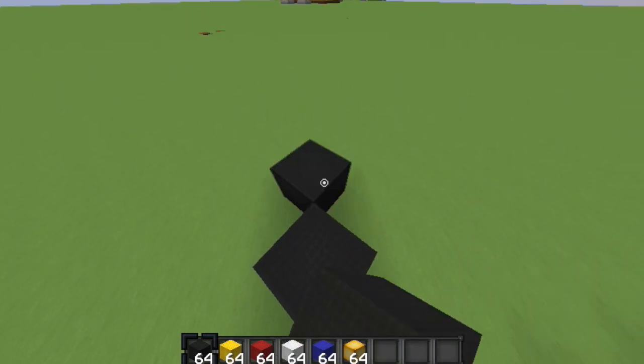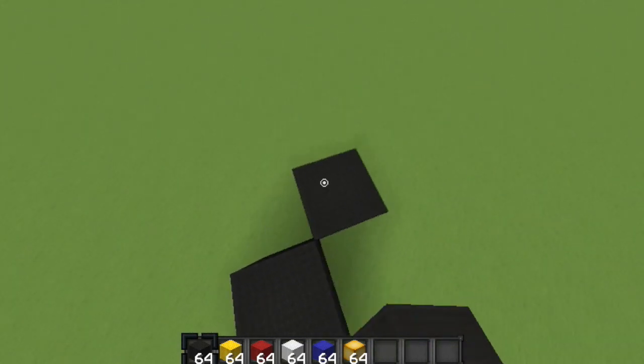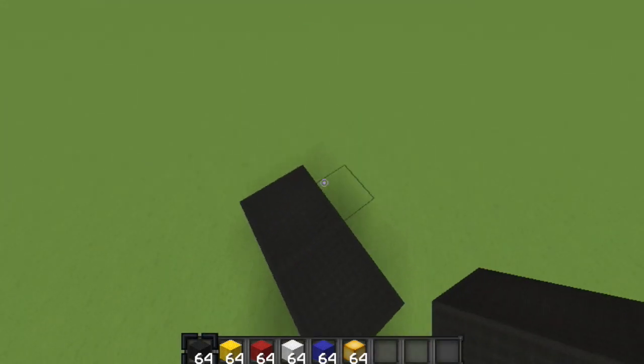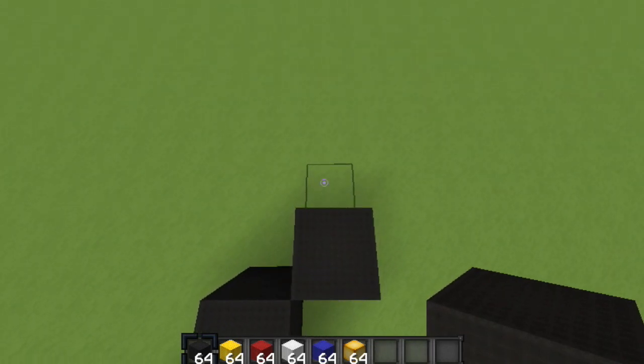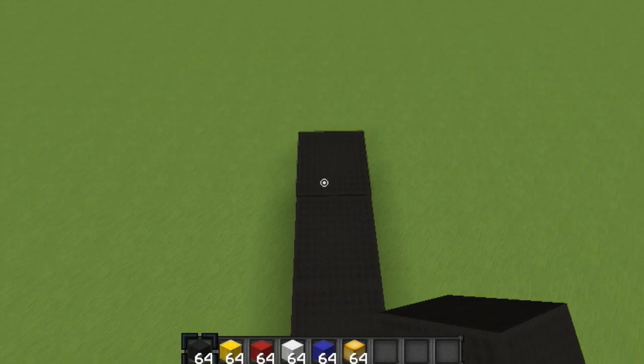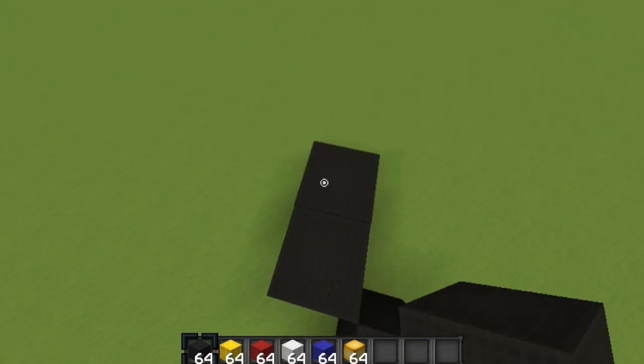Then one more. Go up 1. Then go up 1 again. Go up 2. Gotta go diagonal. And then up by 5. 1, 2, 3, 4, 5. Then what we're gonna do is go in the inside diagonal by 2.